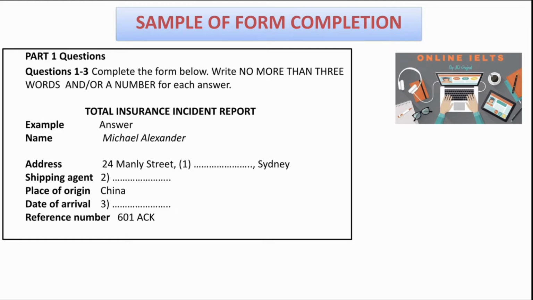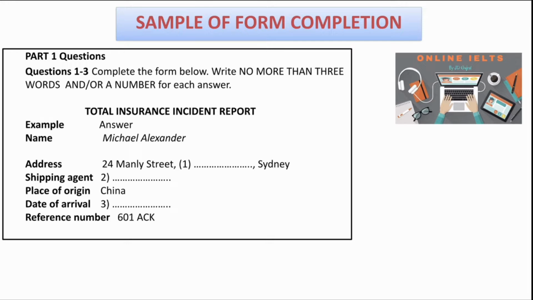Good morning, Total Insurance. Judy speaking. How may I help you? I recently shipped my belongings from overseas back here to Australia, and I took out insurance with your company. Some items were damaged during the move, so I need to make a claim. What do I have to do?